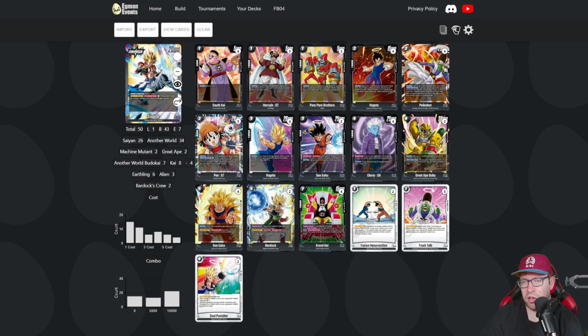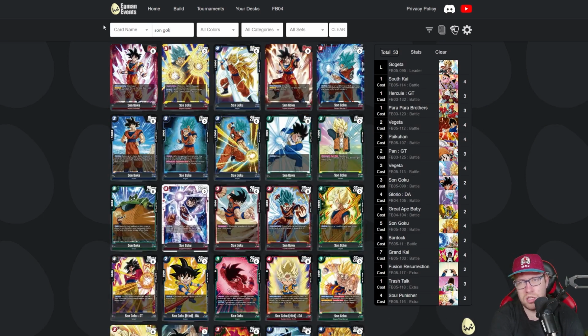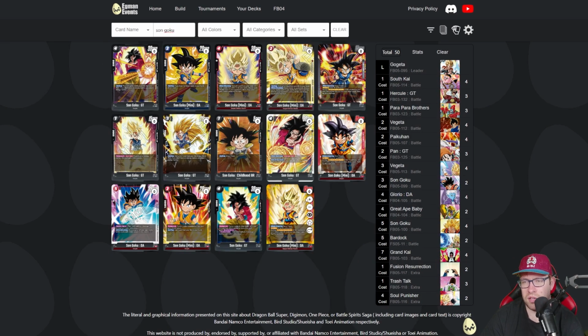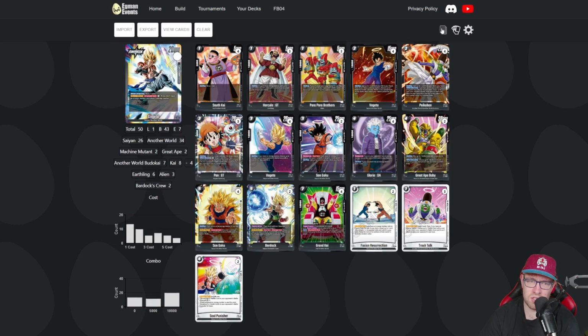The other thing I'll say is that black has one of the best secret rares in the game in the Son Goku GT, just because of how good this card is. You kind of need 3 or 4 copies of it in most black decks, and it's from FB03. It's hard to pull, it's hard to obtain, and because of that, it's hard to recommend black if you don't have this card, which just stinks, I think, based on the crafting system and how that works in this game, which I've talked about in a lot of other videos, and I'll maybe talk about on my live streams in the future, but I won't elaborate in this one.